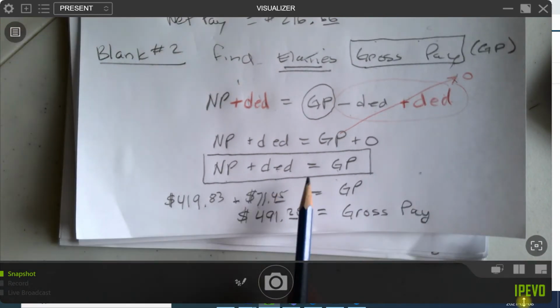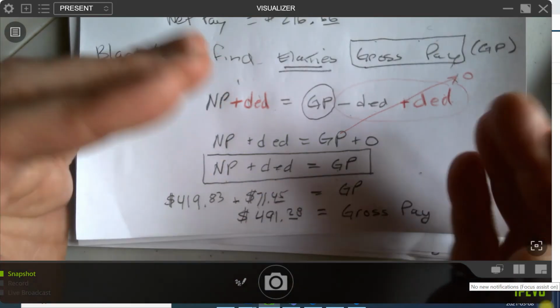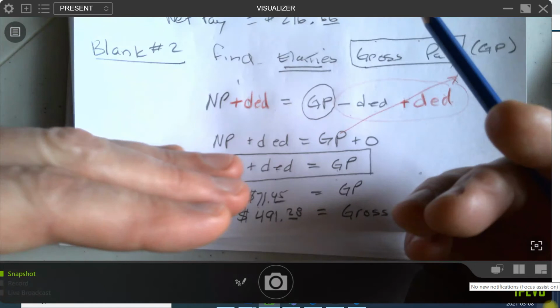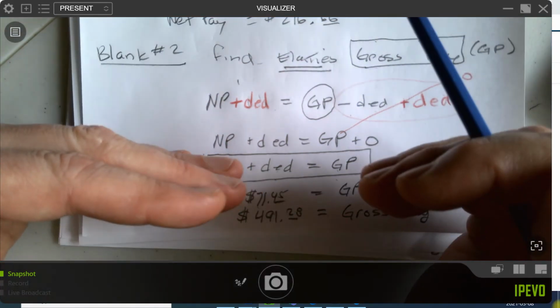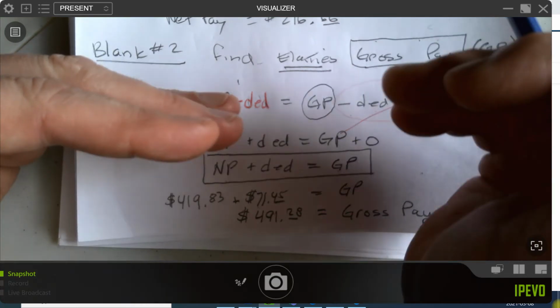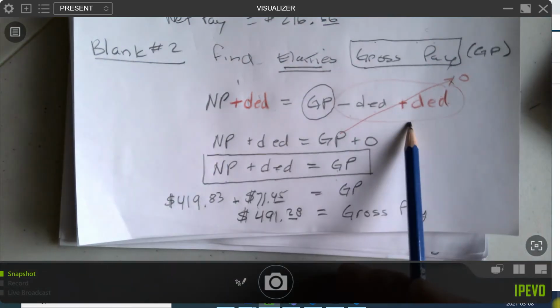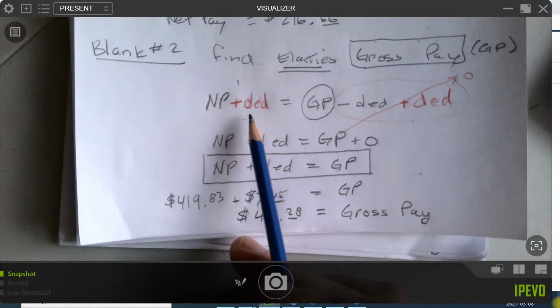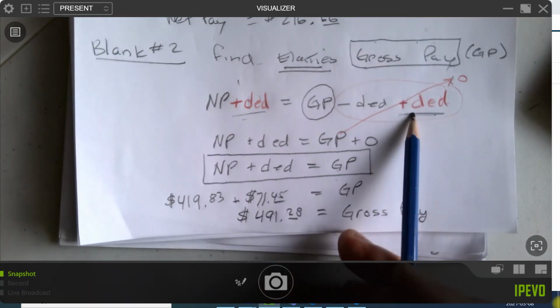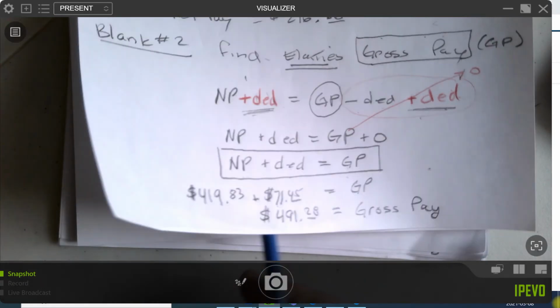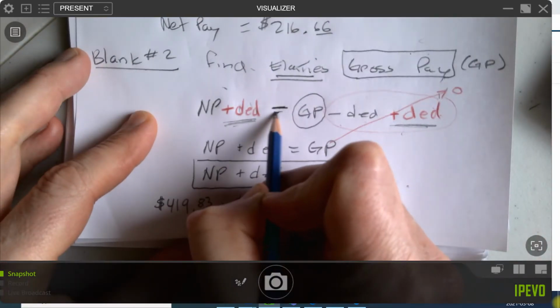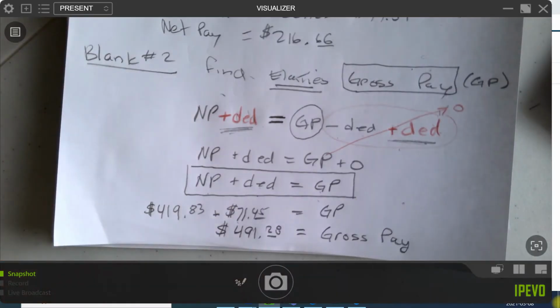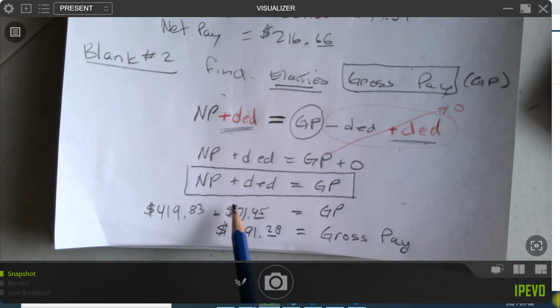Neat thing you can do that. Just think of an equation like this. It's like a balance beam. Whatever I increase on this side of the balance, I have to do the exact same on the other side because of the equal sign. Whatever I do to one side of the equation, I have to do the exact same thing. So again, I did plus deductions on this side, so I did have to do plus deductions on that side of the equation, all because of that equal sign. It's like a big balance beam. You guys know what a balance beam is, teeter-totter. And then that created our new formula. Of course I just plugged it in, net pay plus deductions, and that makes sense. Gross pay has to be greater than the net pay, right? That's because it's gross, it's the bigger one. Okay, that's blank number 2.